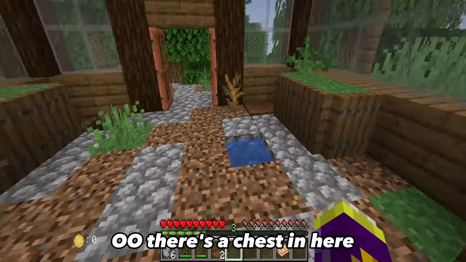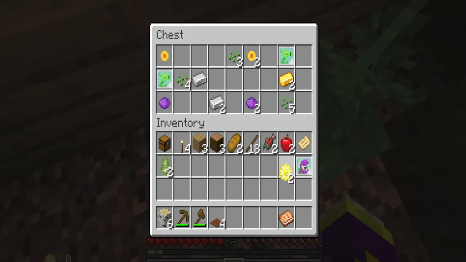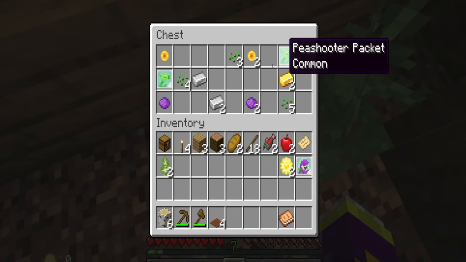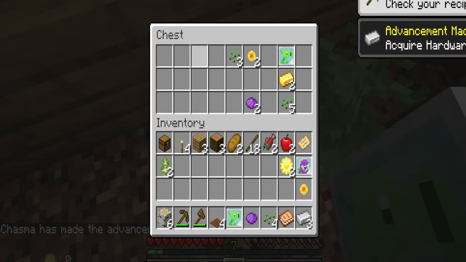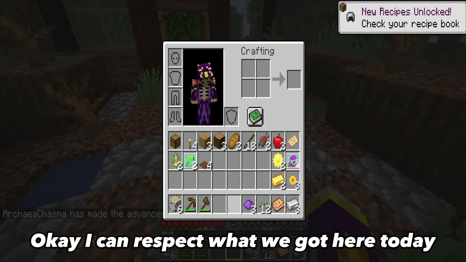Ooh, there's a chest in here. A little peek in this chest. Ooh, we got chomper packets. Got some sun, dye, seeds, gold, pea shooter. Okay, iron, heck yeah, sunflowers. Okay, I could respect what we just got here today.